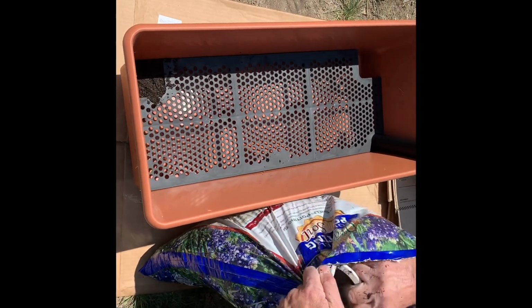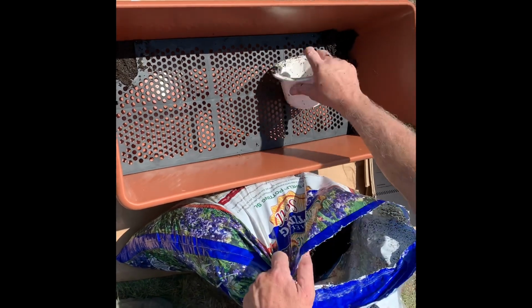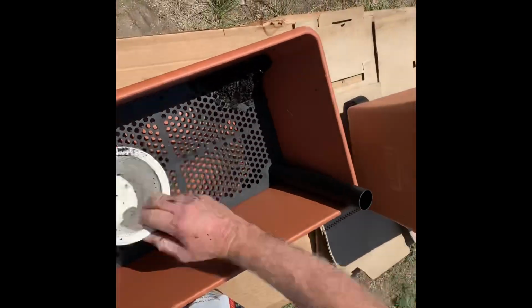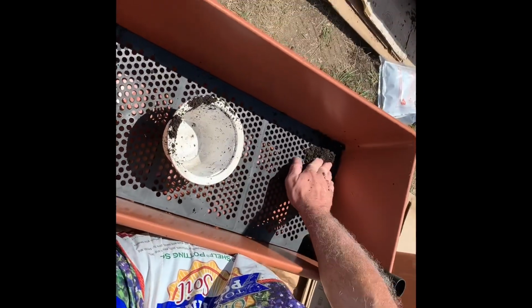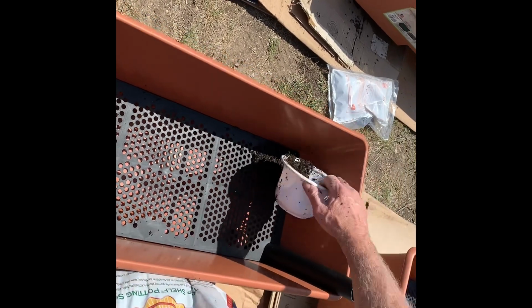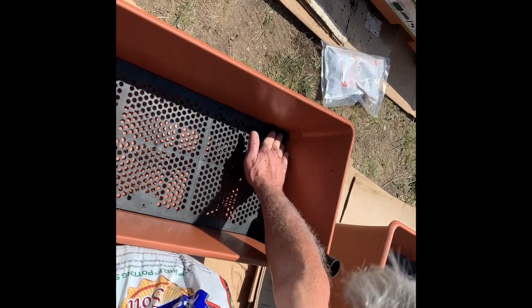You're going to do that on both corners. Hard to see with all the dirt there. There we go. And then it's rinse and repeat for the next.